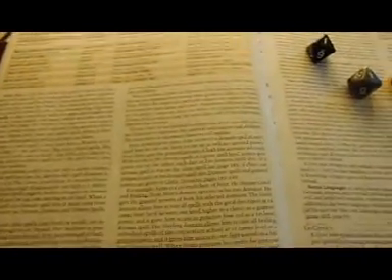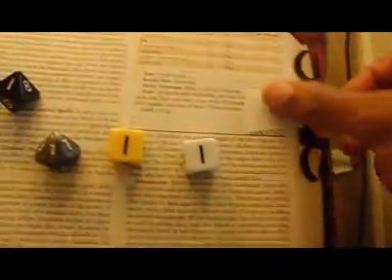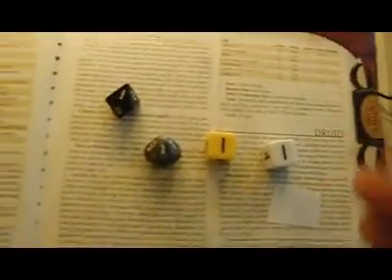The domain spell must be one of two to which he has access, either protection from evil or cure light wounds. So he has to choose between them. It's protection from evil or cure light wounds. If he does cure, then he can't have access to the other one at that moment, even though that sounds like an evil concept. And then his cure light becomes his first one there.